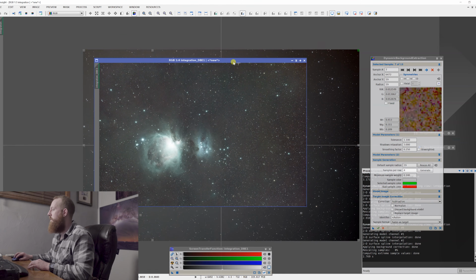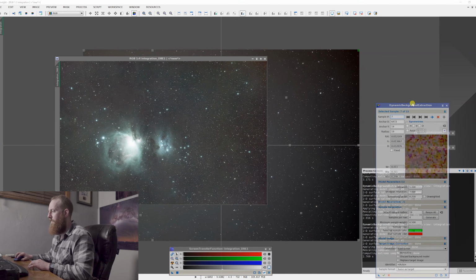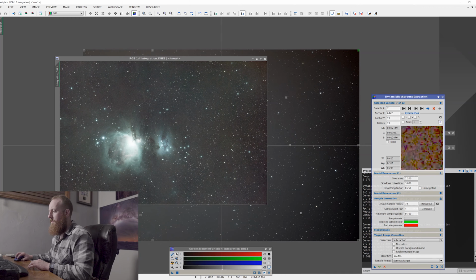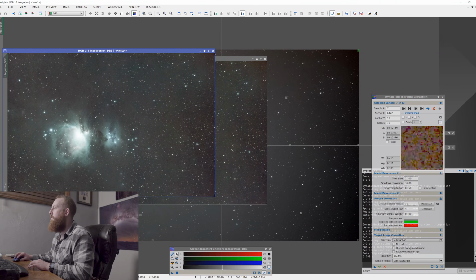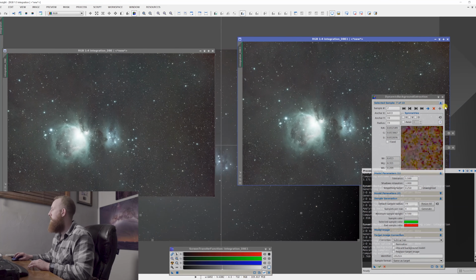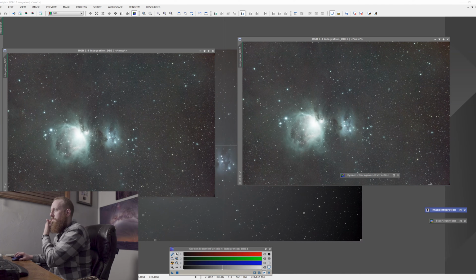Let's compare it to the other one. It might be hard to actually see the difference in it. All right, let's try to look at this and see if it's any different. All right, looks pretty similar. I don't think I'm going to be able to get much more out of that area, but I think I'm going to go with this original one because that looks pretty darn good here.